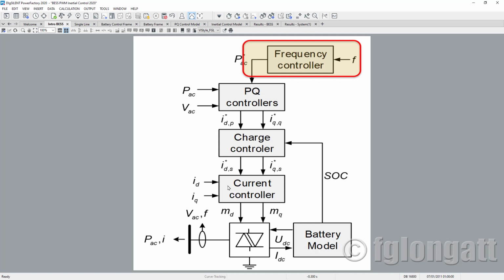I must be clear, this is not a DSL training. This is not a training about how to create, set and tune controllers. No, this is just a very brief video to show you that power converters can be enabled with frequency sensitive controllers and provide frequency support.